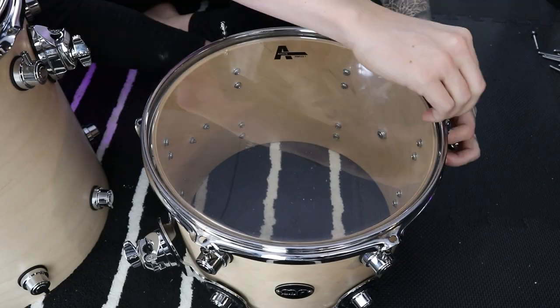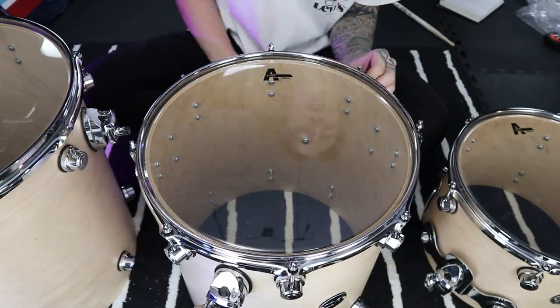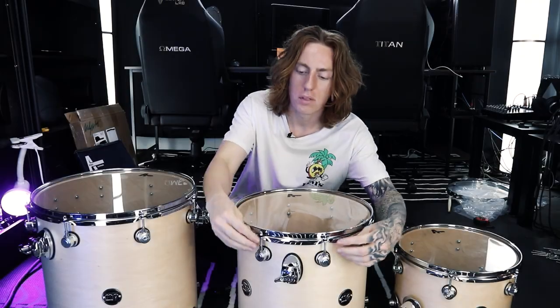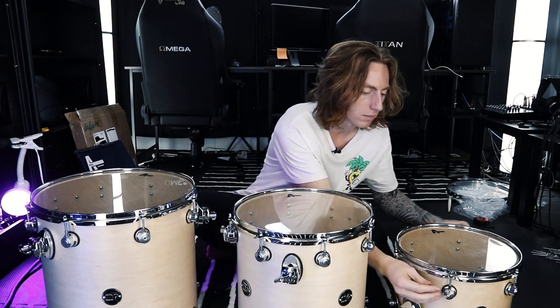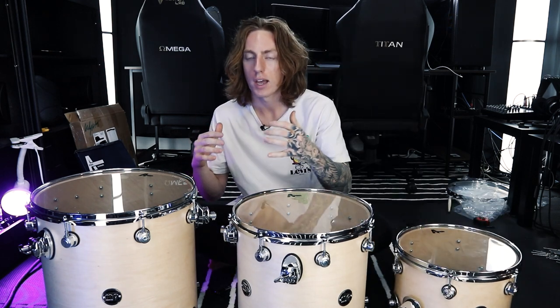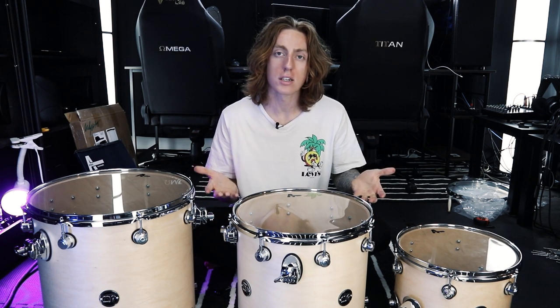Next, I'm gonna drop in the lugs on the resonant head side and tighten each lug by hand until I cannot tighten it any further using my fingertips. Now that I have the resonant heads applied, finger tightened as far as I can possibly get them, I'm just going through and double checking that that's the case. Right now, we now have a starting point of tension, which we can use to start to bring all of the lugs up together.